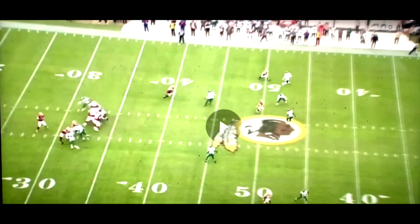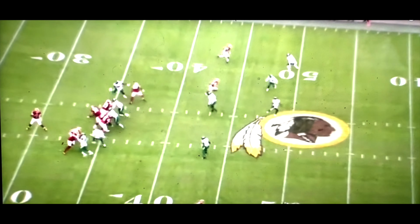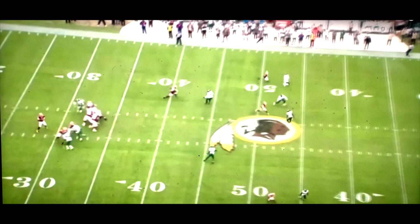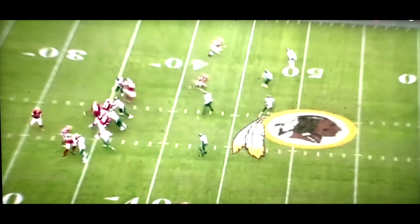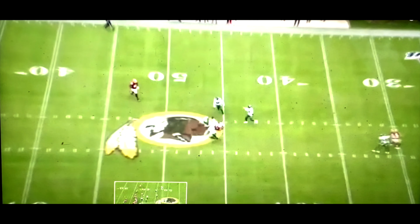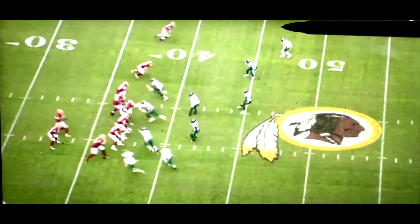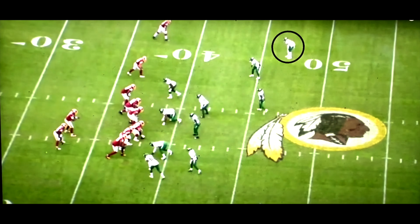So again, these are the type of things I'm looking for. You see that play? Dwayne Haskins threw it way too late on that play. And Blessuan Austin was able to recover because of how late the football was thrown. Again, he beat Blessuan Austin on that play. Look, right here, slant, bam, throw it now. You waited too long on that play. You need to throw it now, Dwayne Haskins, because you have Blessuan Austin beat. Look how he makes Blessuan Austin open up. Bam. Those are the type of things I'm looking for.